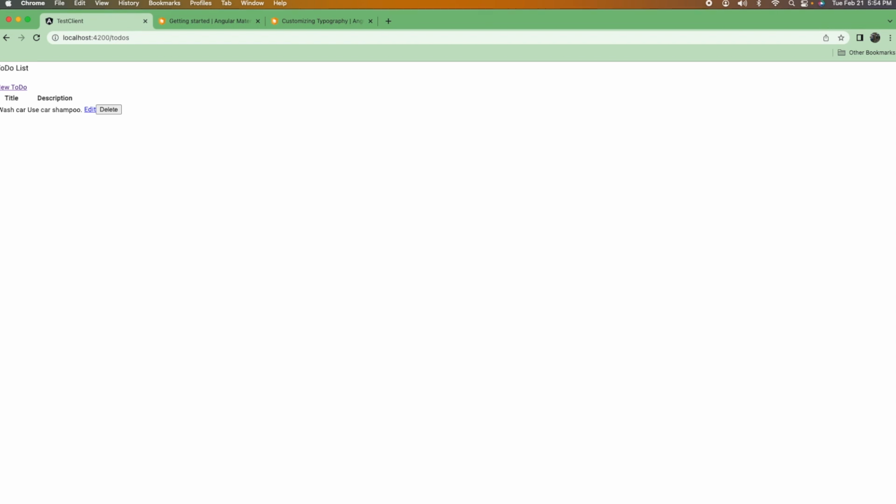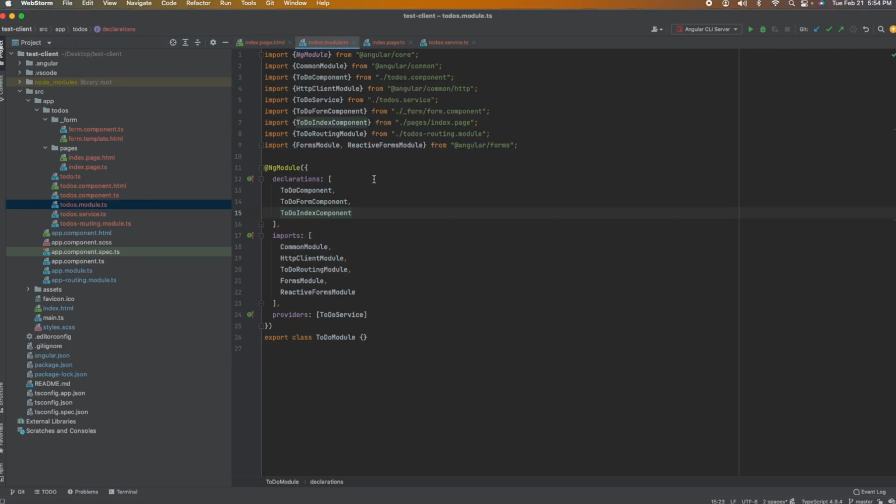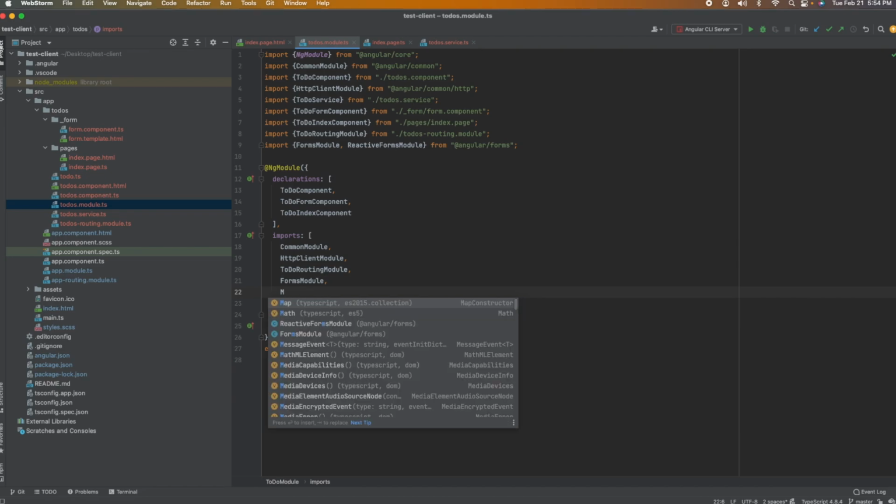Now, let's try and use one of the basic components of Angular Material, which is the material button. But first we have to import the material module. So you just go to your feature module where you're going to use it, and then just import the MatButtonModule.